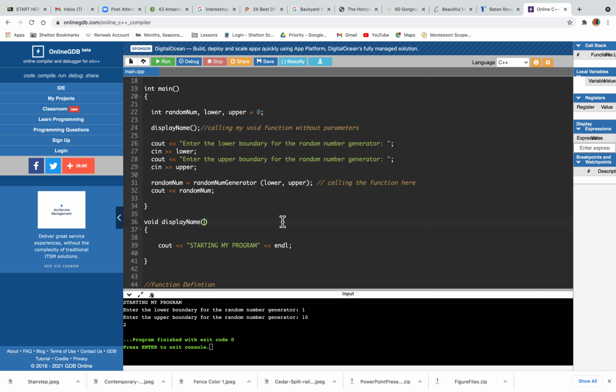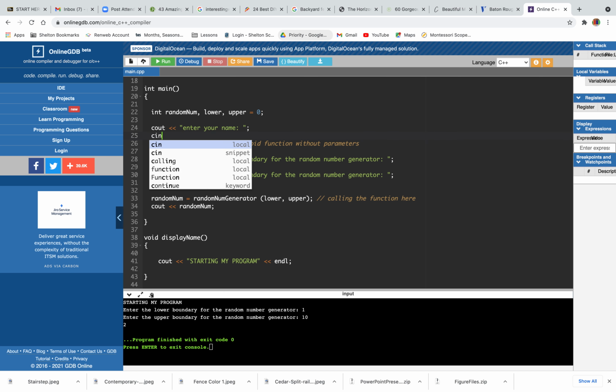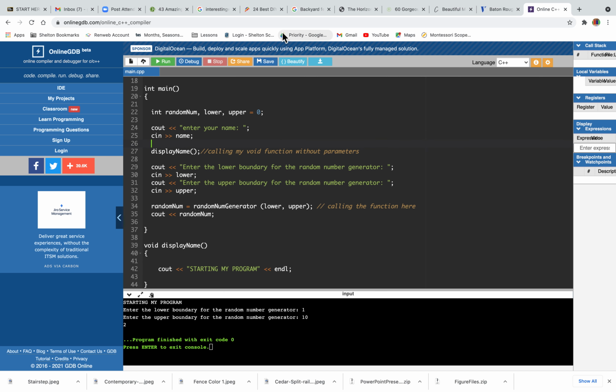So let's say that you ask the user to enter their name. Enter your name, in name. So I can have a void function that takes a parameter, or an argument.